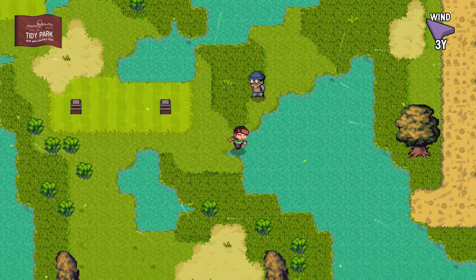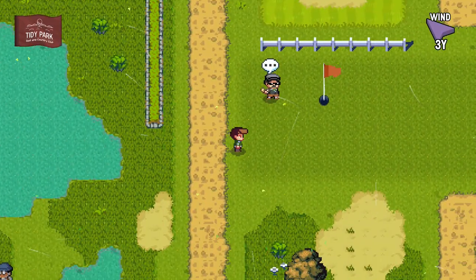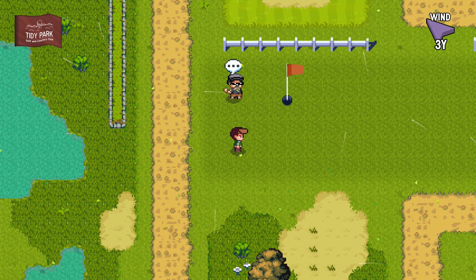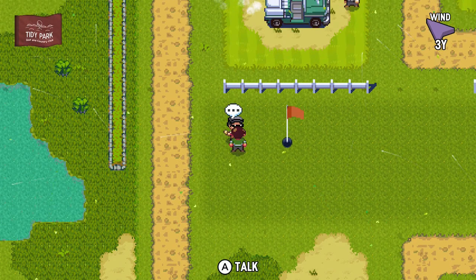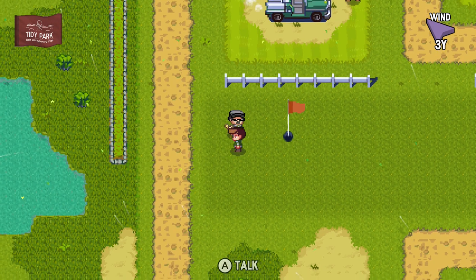We had our etiquette lesson in poor course management. We have been doing random side quests. We're looking for vintage clubs we still don't have a full set of, but we will hopefully by the end of this part. Who knows?